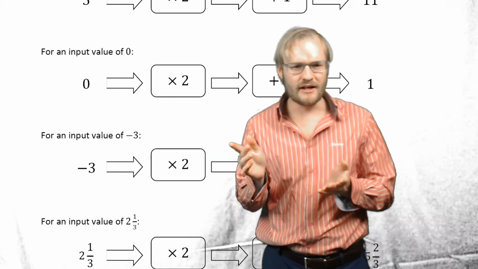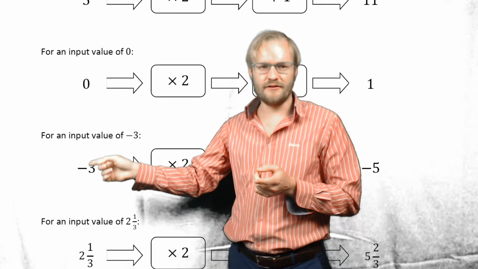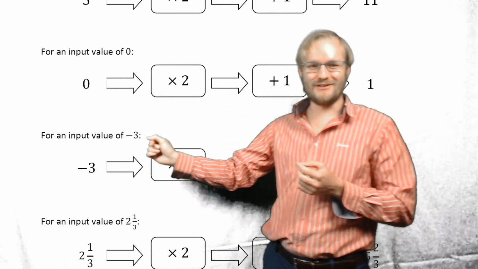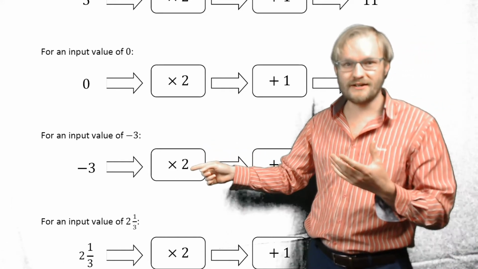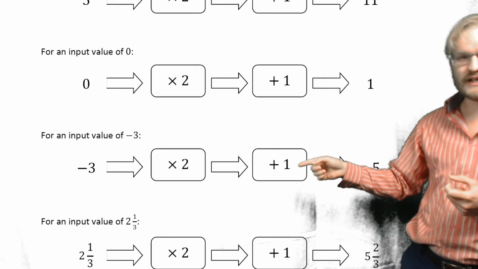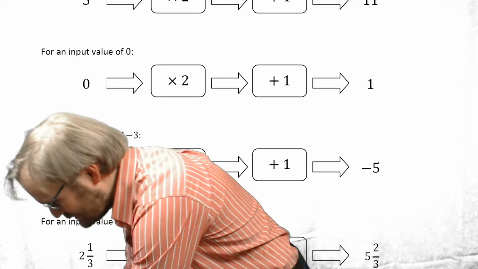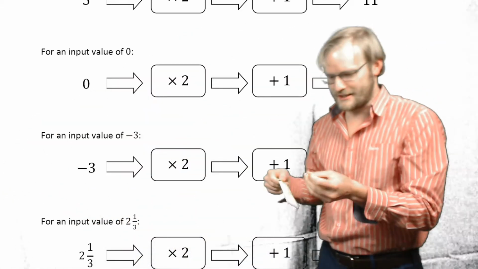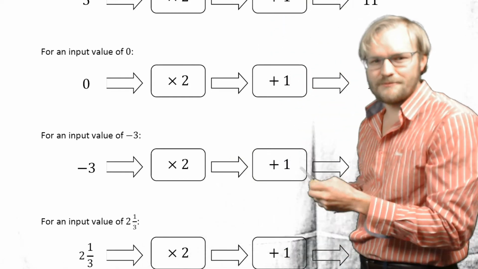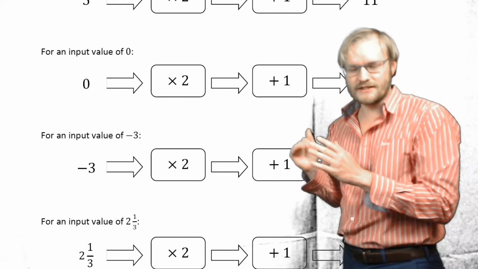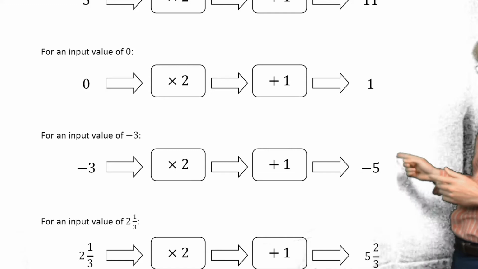We've been given an input value here, and the input is negative 3. So we take our negative 3 and we multiply it by 2. Remember the same rule each time. Multiplied by 2 is negative 6. We add 1 to negative 6. Now be careful, remember, you've got those nice number line rulers. So I was at negative 6, right? And negative 6 plus, what are we doing? Plus 1. Negative 6 plus 1 gives us negative 5. Yeah, negative 5. There it is there.